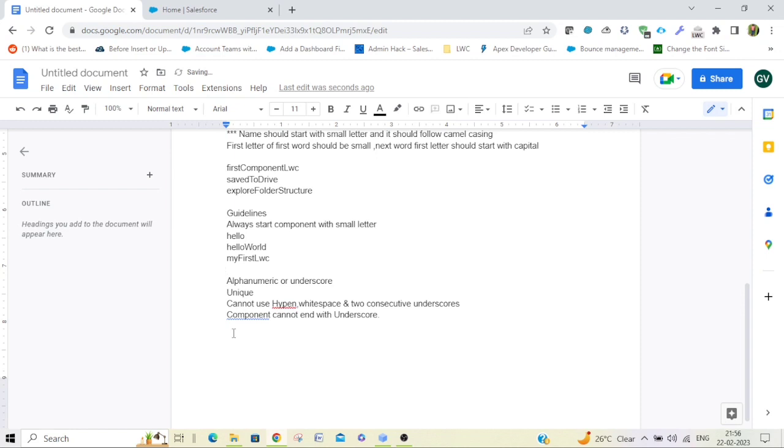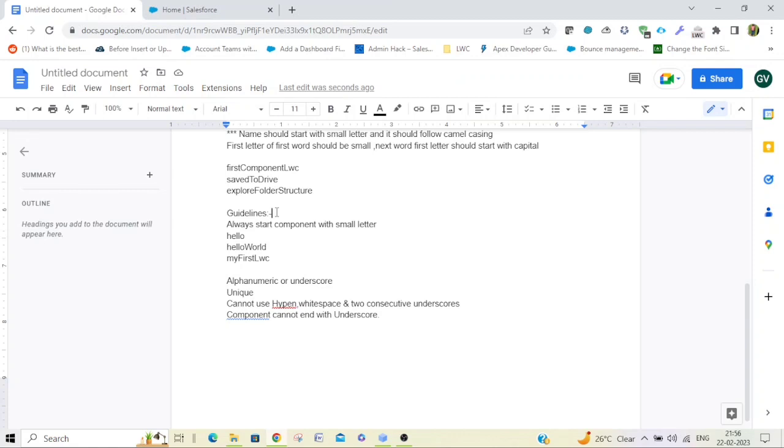I will reiterate them once again. Always start a component name with a small letter. If there are two or more words, the first letter of the first word must be small and the first letter of the second word must be capital.